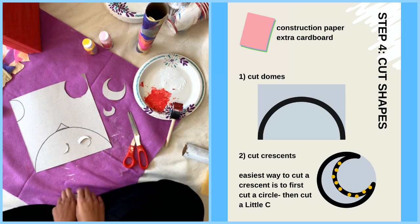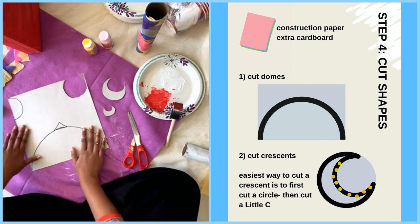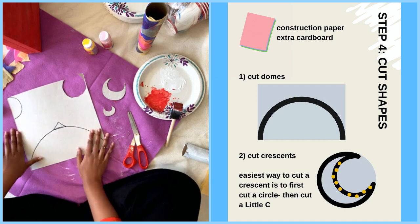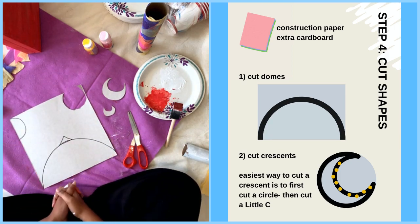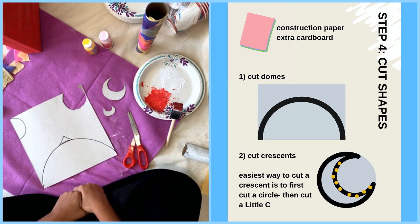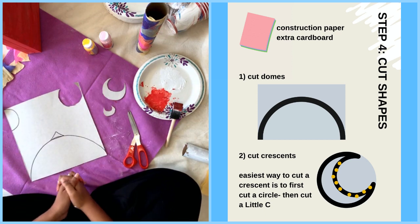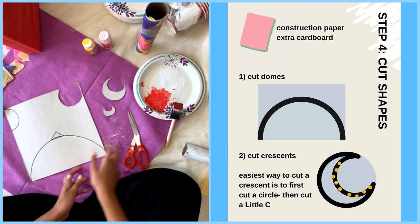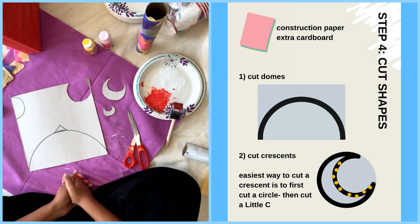So I have two moons, I have two domes. If you have lots of extra cardboard or construction paper, you can cut out more domes or more little parts for your masjid as accents. All right, since you guys have lots of emojis, find the masjid emoji and send it to me when you have your domes ready. I know there's a little bit of a delay, so I'll wait for you guys to answer before I continue.